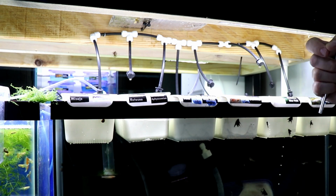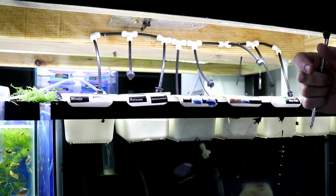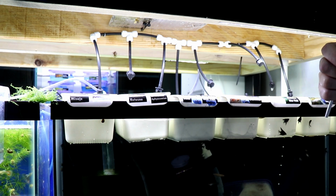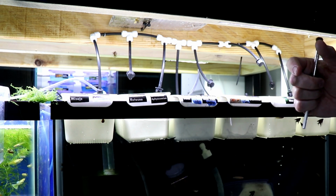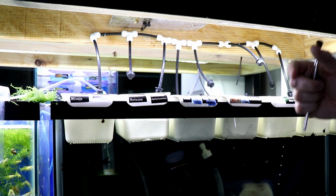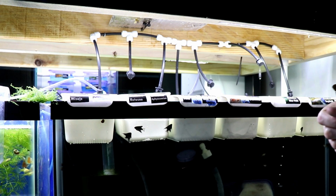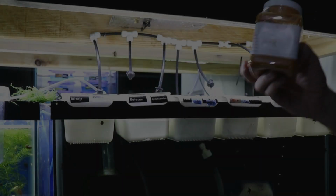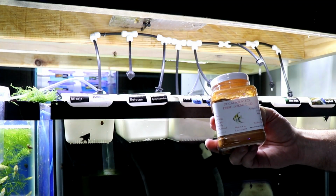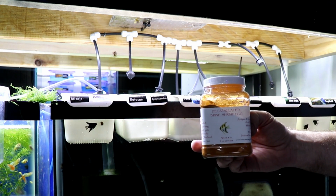But what my goal is, I want to get them big enough so they're actually able to eat baby brine shrimp. So I like to feed them live baby brine shrimp. If you guys don't know about creating a baby brine shrimp hatchery, I'll link that above so you guys can actually see what that looks like. But a new thing that I've discovered from one of my friends is decapsulated brine shrimp. This stuff is absolutely fantastic.